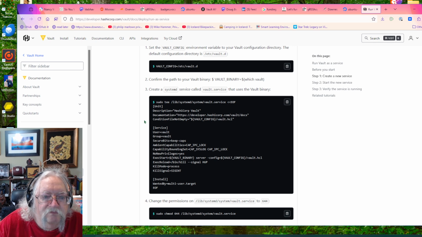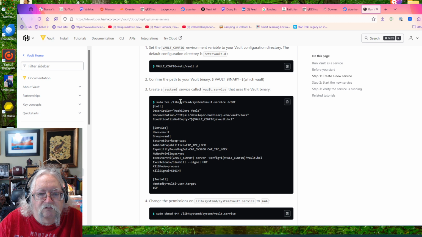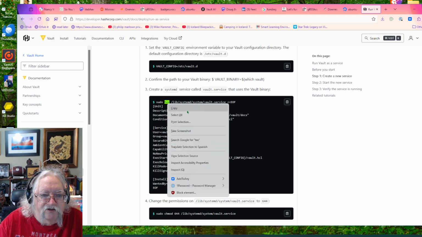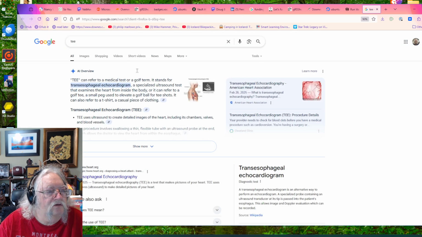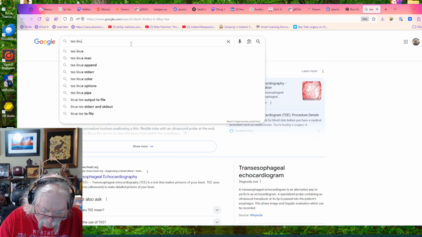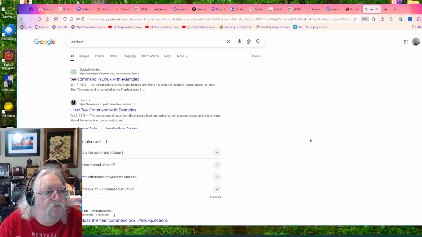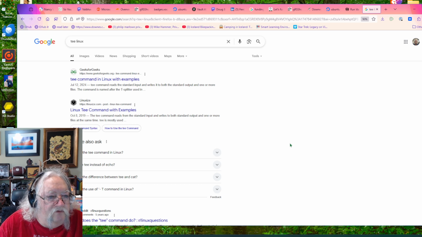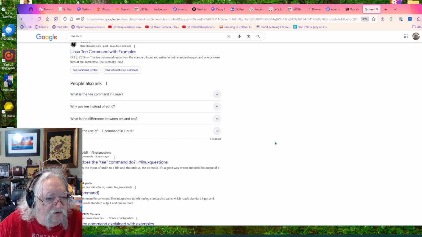Okay. So tee, wow. There's something I haven't seen before. The tee command reads the standard input and writes it to both standard output and one or more files.